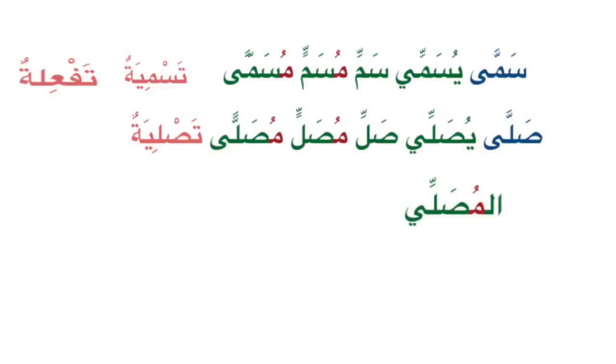So this is what we need to remember with ism manqus, the manqus nouns or verbs. When the ism fa'il is made, if it is indefinite, then you get a tanween kasra, and if it is definite with al, then the ya comes back. So al musalli or al musammi. So that's the thing for form 2.